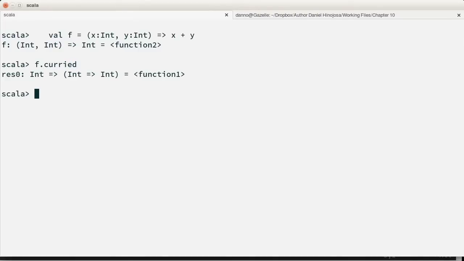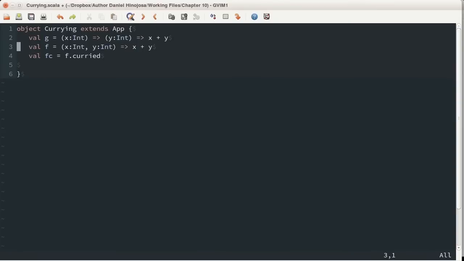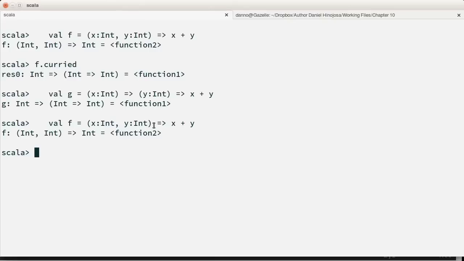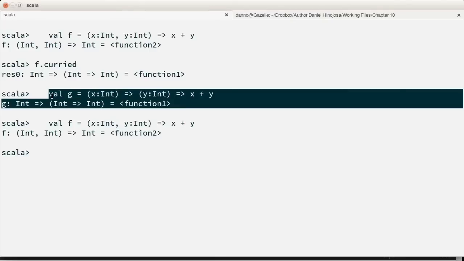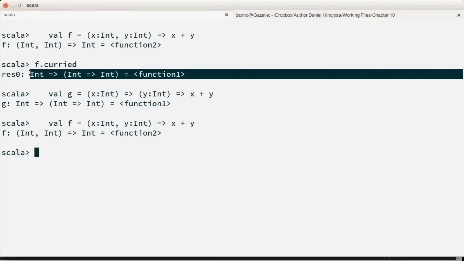Now it's something that you provide an int, and that returns a function back to you. So let's go back to our code. What's happening here is that fc and g are the same thing. In fact, let's go ahead and bring in g into the REPL so we can compare. Here's g. This has the same signature as f.curried, or fc. That's what currying does. Breaks it apart so that we can feed this function in parts.